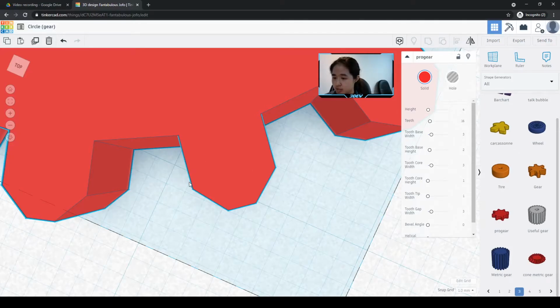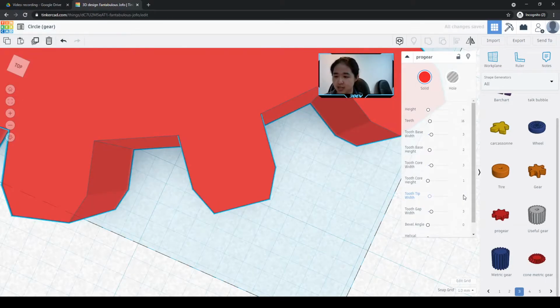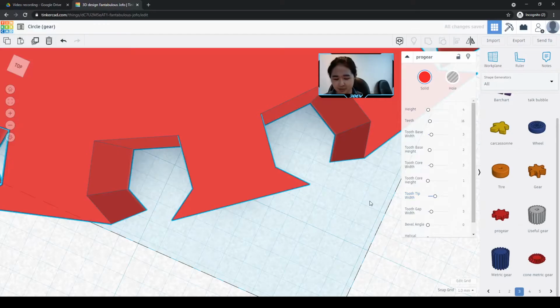Next thing is the tooth tip width, which is this part. We are going to set it to 2, slightly thicker, like this. But if you set it to 5, you will have a very pointy part at the front.